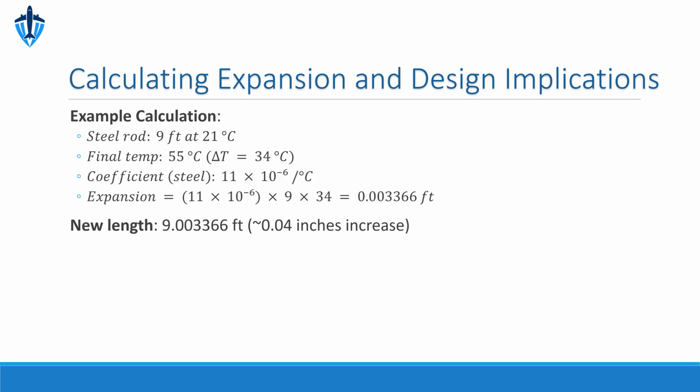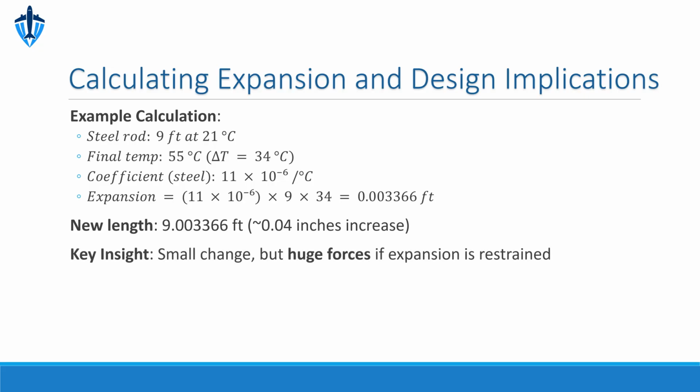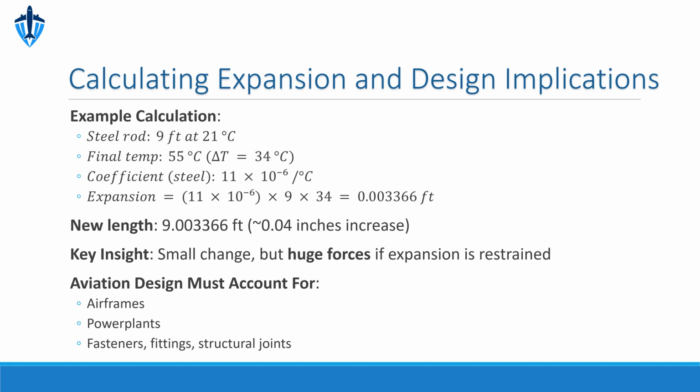9.003366 feet. That seems tiny, but if the rod is fixed and cannot expand, the thermal stress generates enormous force, enough to buckle metal or crack components. This is why thermal expansion is a critical design factor in airframes, engines, and every structural element. Engineers build in gaps, flexible joints, or select compatible materials to safely accommodate these temperature-driven changes.